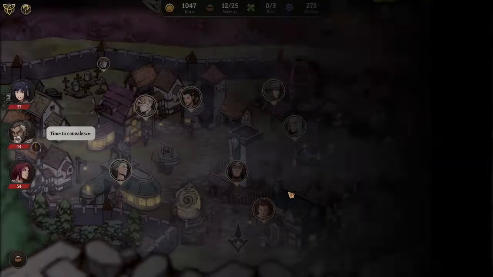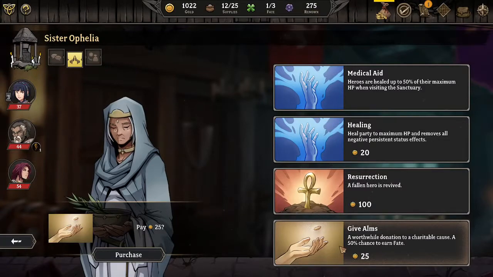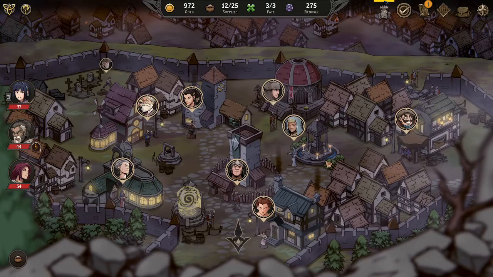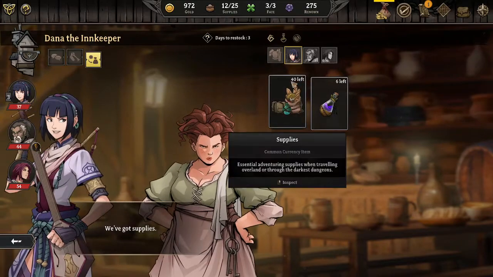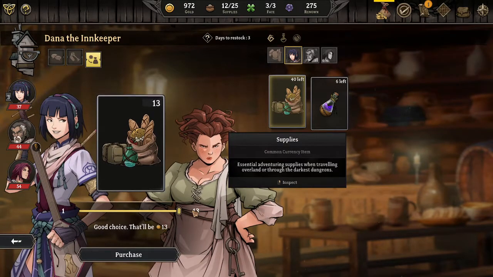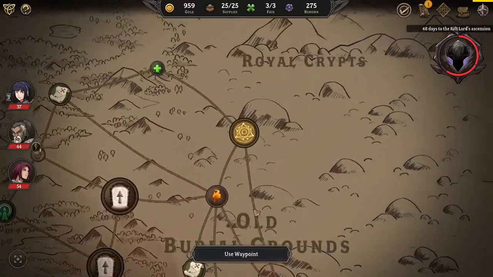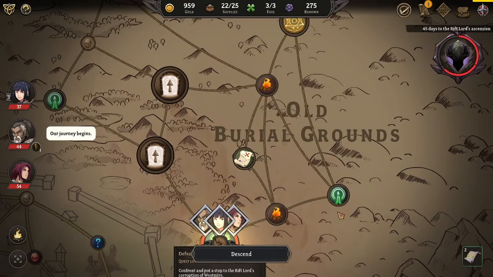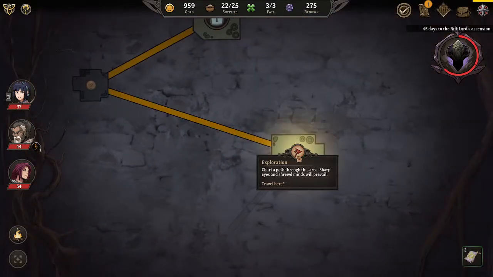Enter here. Go talk to the cleric lady. Give alms. I never miss on this, by the way. Every time, 100% chance. Look at that. 3 for 3. And then supplies. Boop, boop, boop. Thank you. Goodbye. Back to the waypoint. Okay, back to the dungeon too. I wonder if it resets each time we leave. Nope, it's the same. Okay.